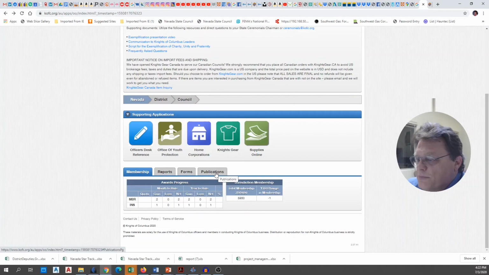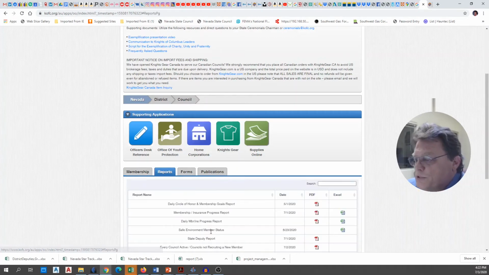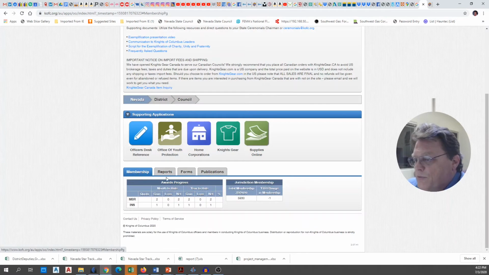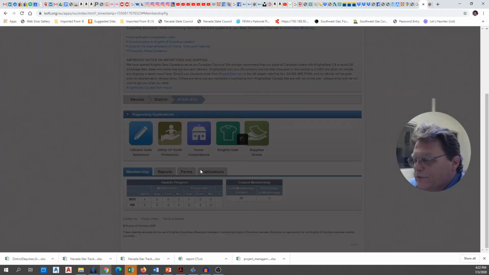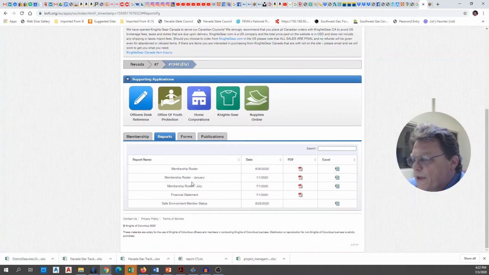You'll also see 3 tabs up here. You have your reports. If we're looking at it from a council point of view, let me see if I can do it from a council. Let's pick a council, 1340 out of Ely. And I think it gives me the, yeah. So you'll have your rosters. You'll have more information than this under your program too. You'll have many forms under there. The main one, of course, that you're going to use as a Grand Knight is your membership roster. You can have it as a PDF or as an Excel file, depending on how you want to use it.